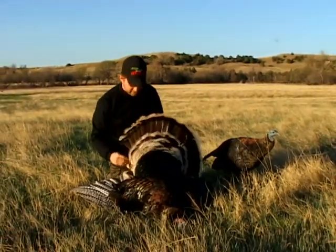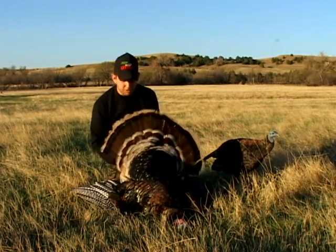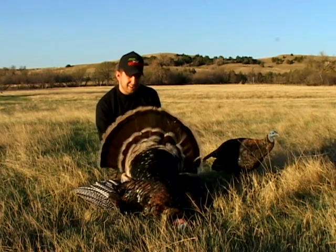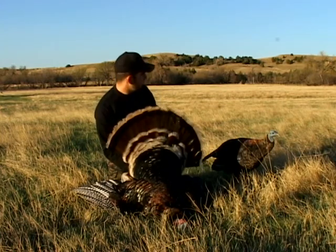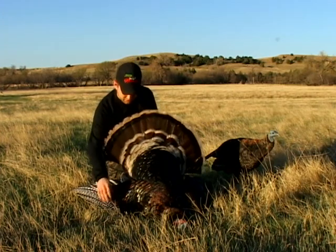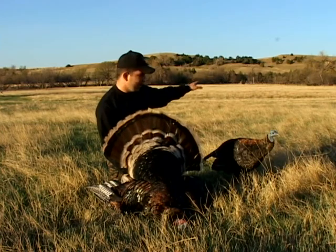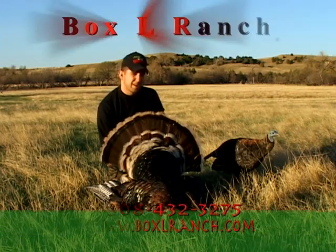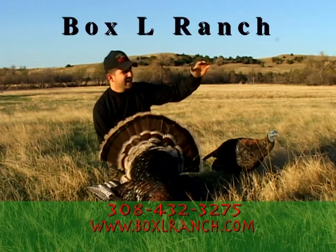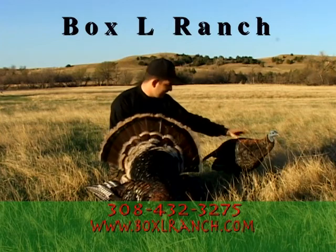Pretty bird. We're still hunting at the Box Hill Ranch this morning. I killed a bird with my bow last night. We were lucky enough to get out here a little bit before the roosting time, and we watched these birds fly up to roost. We came back in here this morning, and they all flew down on the bottom here, stood around and gobbled for probably a half hour or so. They started to work up the back side of this hill and go around on the back side of the vine there. They saw my decoy here, and she did a great job.